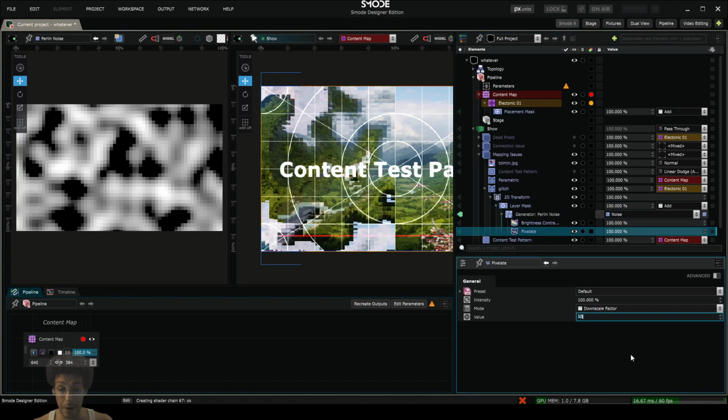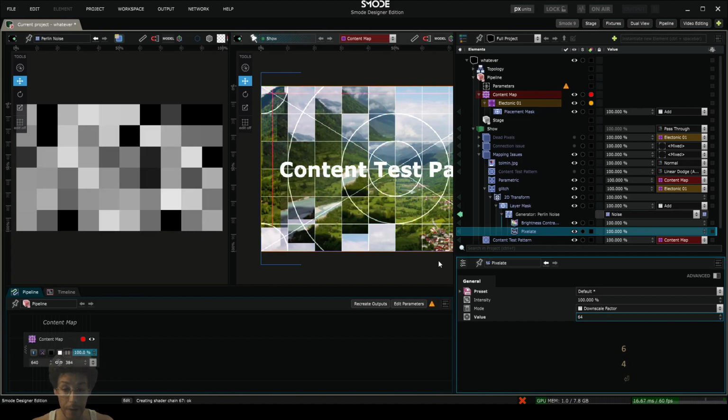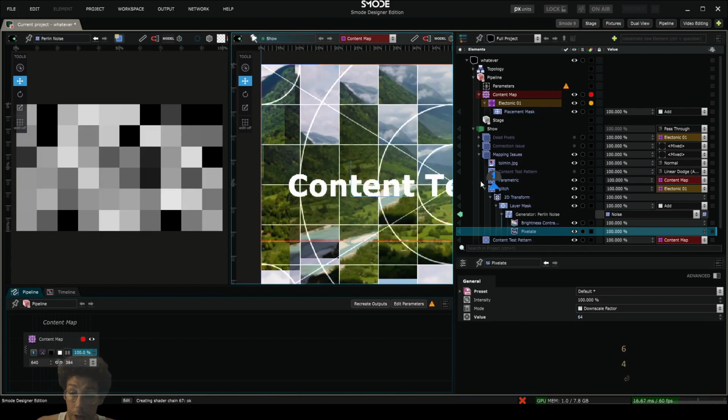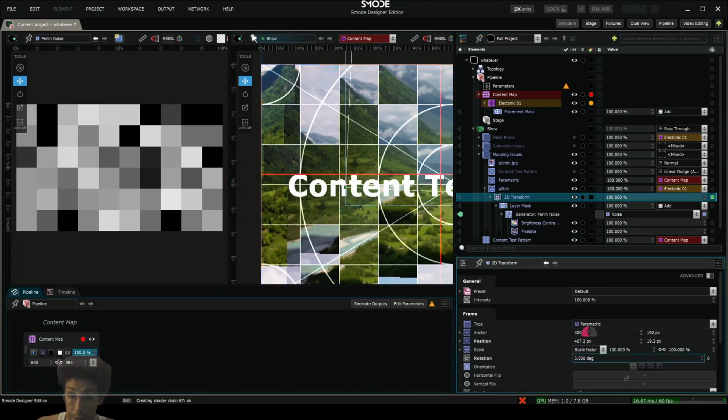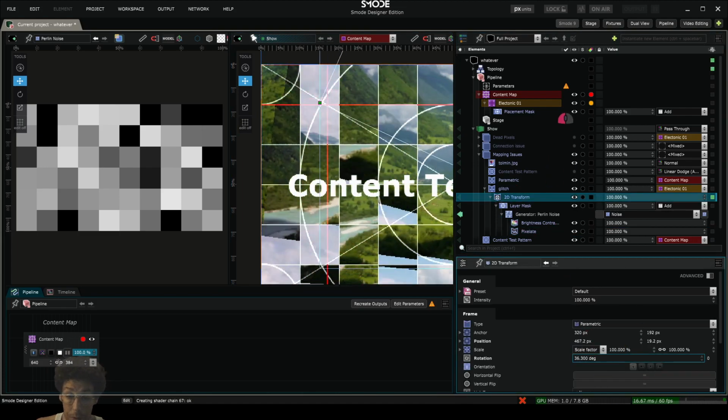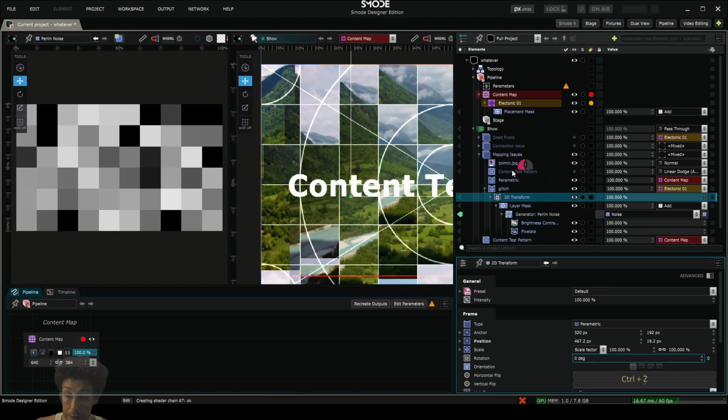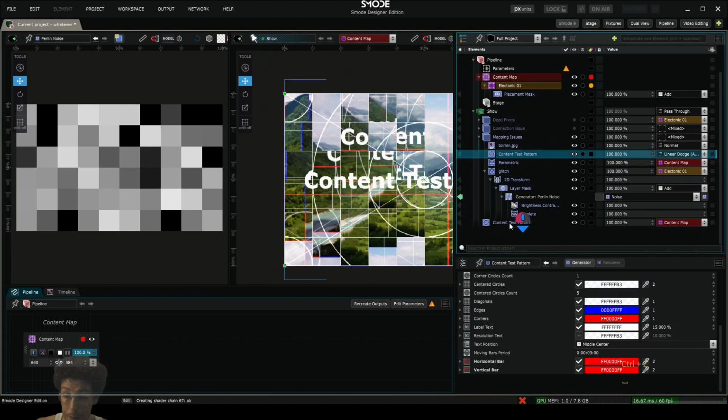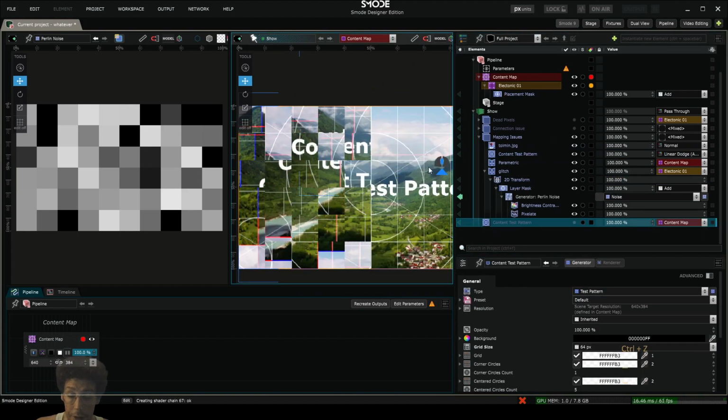And it has only one parameter, its value, which is the size of pixel you want to have. So we want 64 by 64. And there you have it. On each different tile, you have your LED mapping that is messed up. Let's re-put the input test pattern, and there you have it.